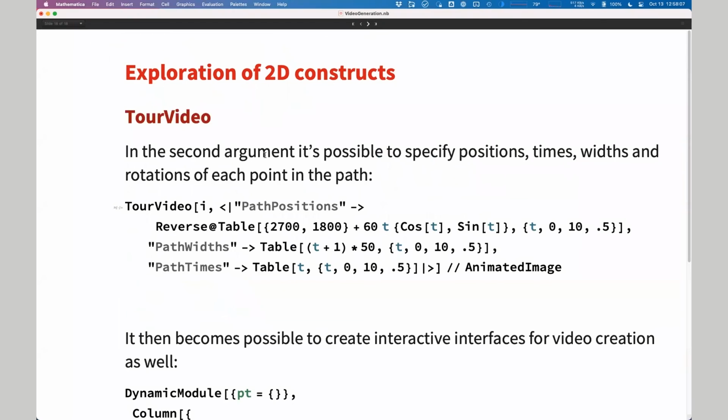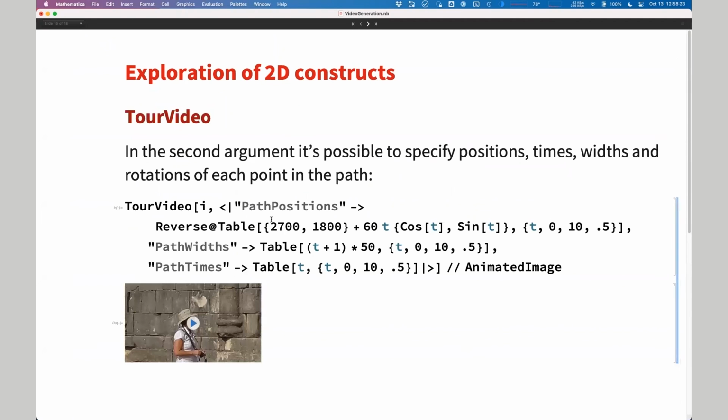As I was saying, with the second argument, it is possible to specify positions, times, widths, and a rotation angle for each of the points in the path. And in this case, my path is just a spiral with increasing widths.